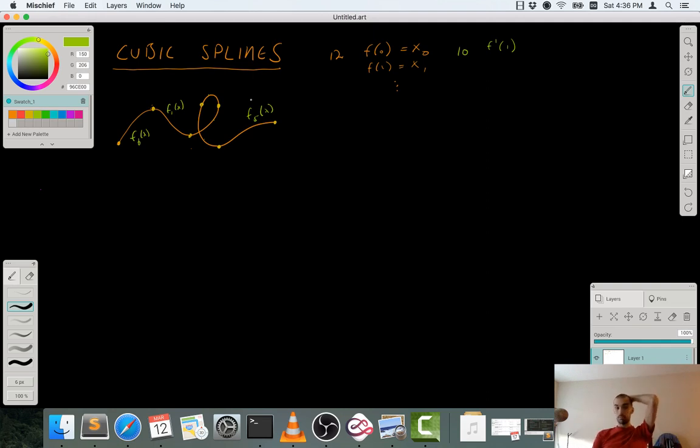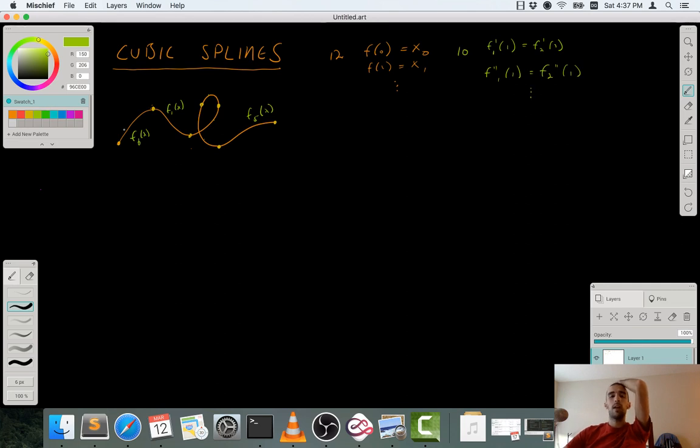So now over here I can say the derivative of f1 at 1 should be the same as the derivative of f2 at 1. And the acceleration of f1, I should use speed. Should I say speed and acceleration instead of derivative and second derivative? Can probably just be redundant and say both.